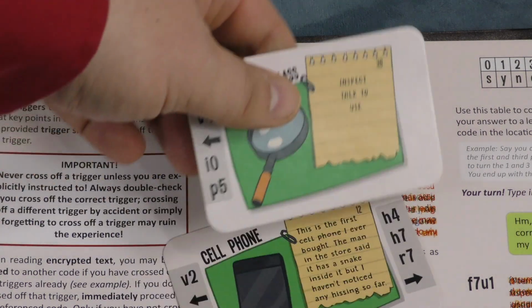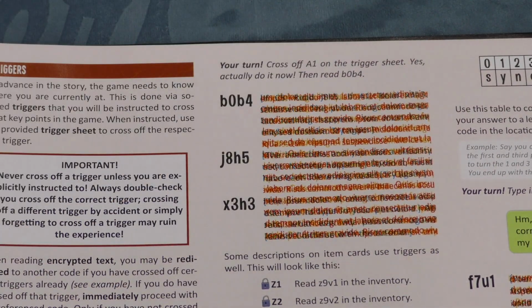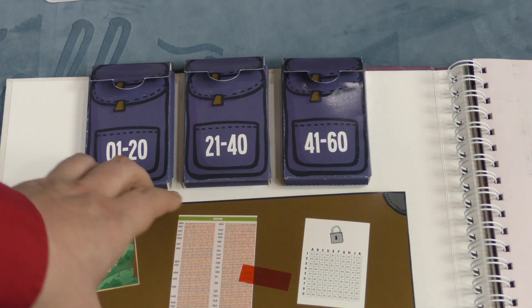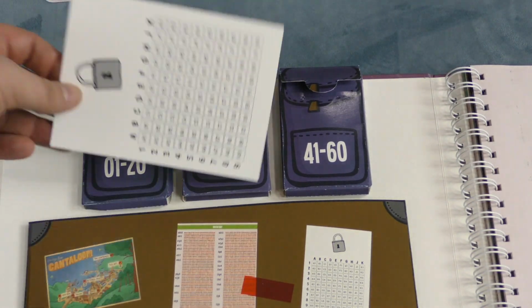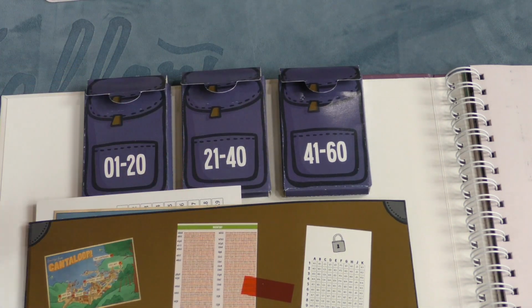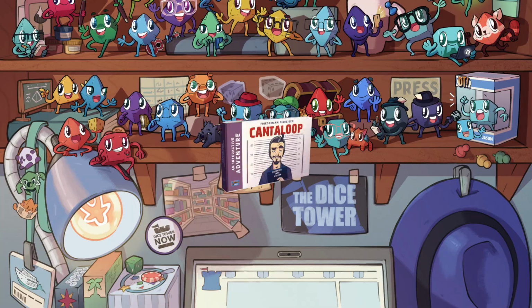The cards are fine. They're not like amazing quality. And the way you store this between games or when you're finished is you'll break the card deck up and stick it in here. And then in this pocket in the front of the book, this is where you stick all the extra stuff that you have. So that's the components.